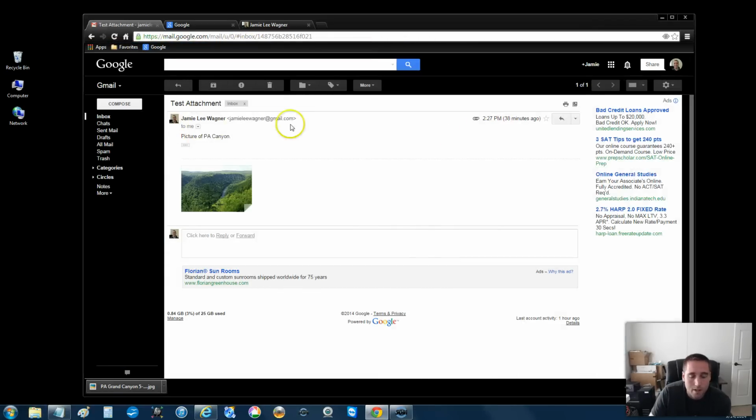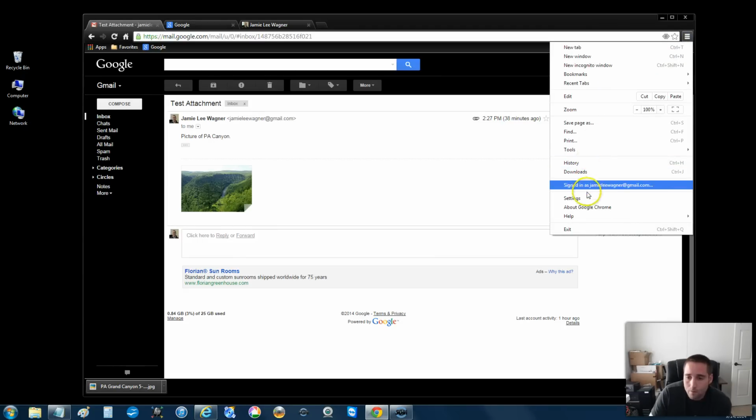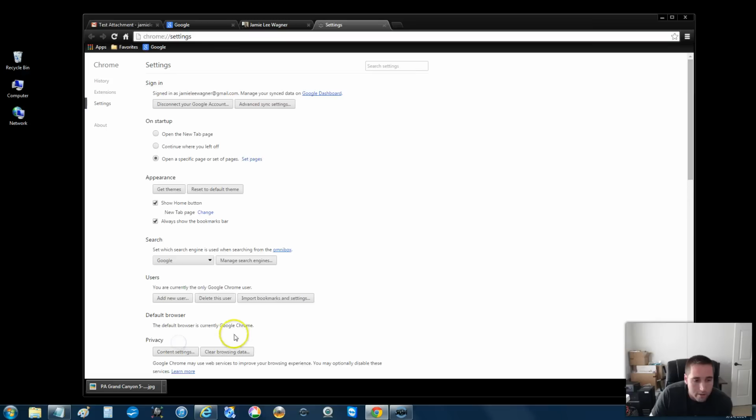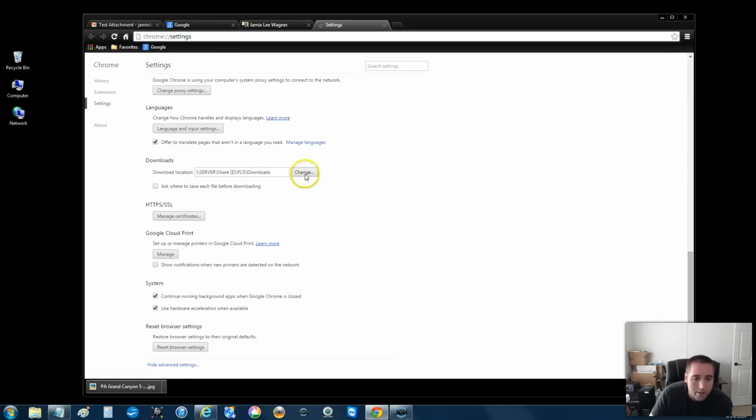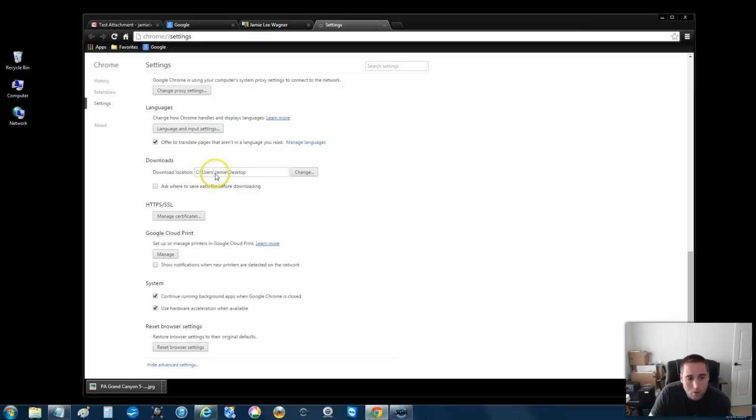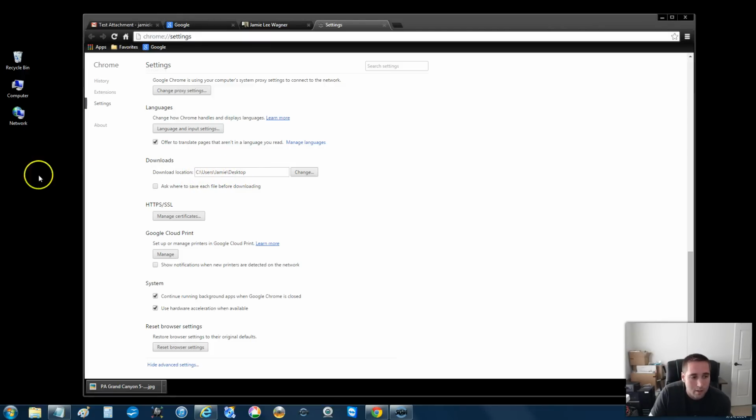Now, real quick, if that's confusing at all, I'm going to go back into the downloads folder. So let's go down to the browser's settings. I want to look at the download folder again. Go down to show advanced settings. Now this download location, let's say I want to make this more simple. When you first download Google Chrome, you can click these little arrows and minimize all that stuff. Under your user account, just select desktop and click OK. Now you can see it's going to go right on my desktop now, which is out here somewhere.